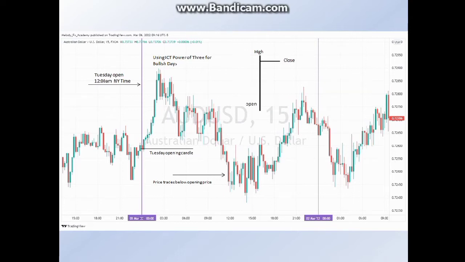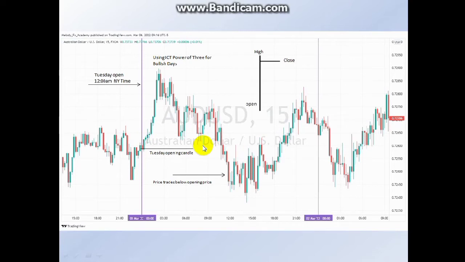Now this is a 24-hour window chart. Like you can see here, this is 12 o'clock Tuesday opening and Wednesday's opening. This is a 24-hour price action. So we are looking for bullishness, we are looking for higher prices, so we are going into the market with just the hope of looking for buy entry signals.